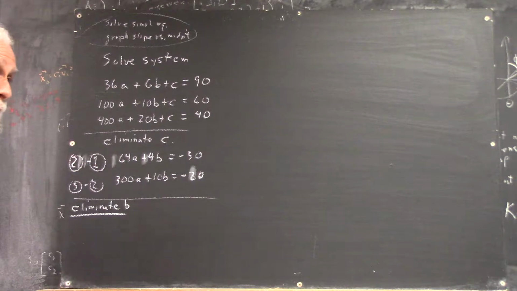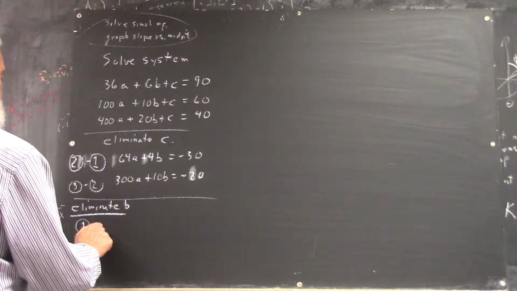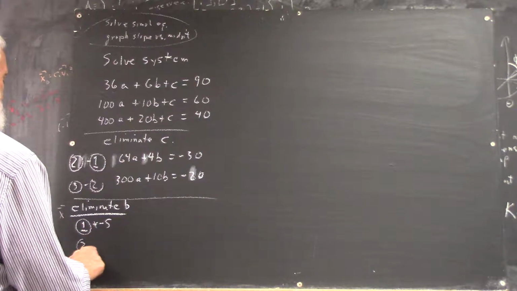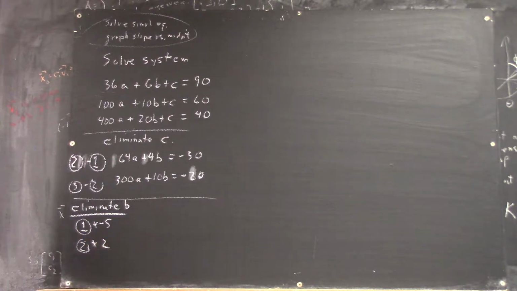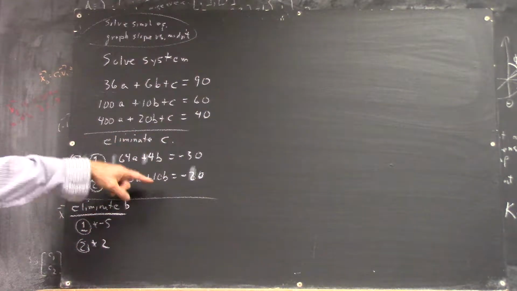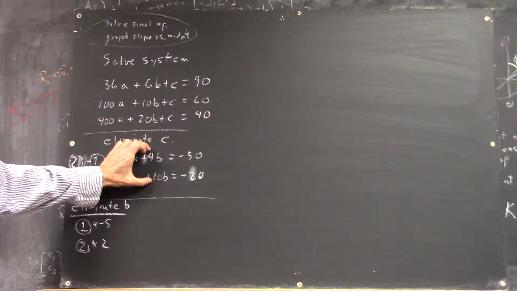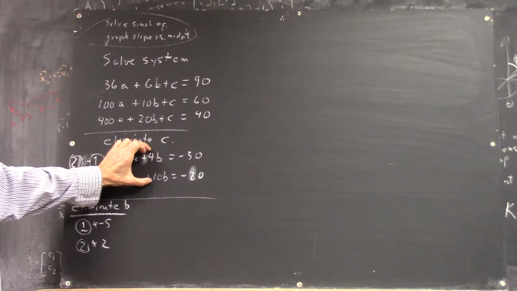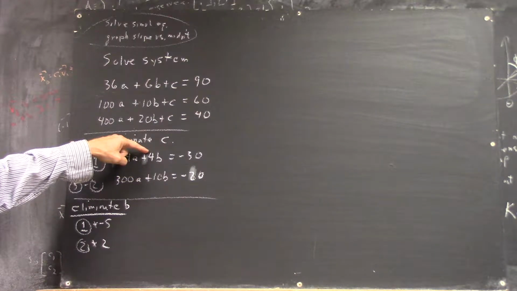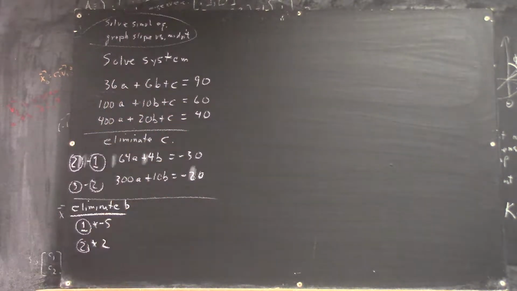We're going to eliminate b. So what I'm going to do is multiply the first equation by -5 and the second by 2. Now what people wanted to do, first thing you said, and it would work, I could have multiplied the first equation by -10 and the second by 4 because I'm trying to match up the b terms, right? So if I multiply this by -10, I'll get -40b. Multiply this by 4, I'll get 40b, and the b's will go away when I add the two rows.